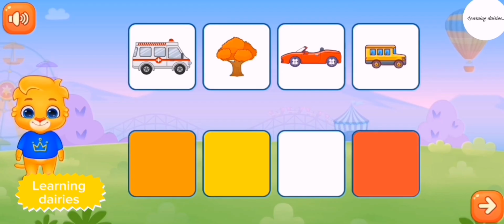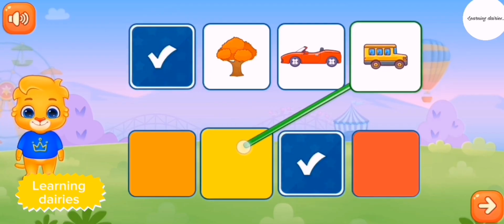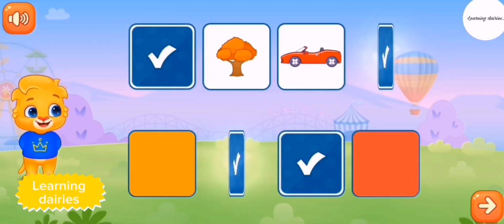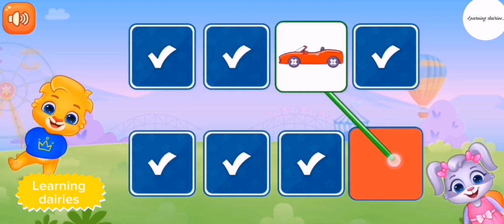Match the colors. Orange, yellow, white, red, white. Yellow. Orange. Good job. Red.